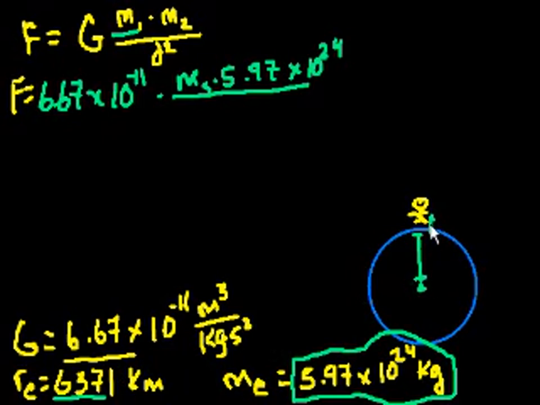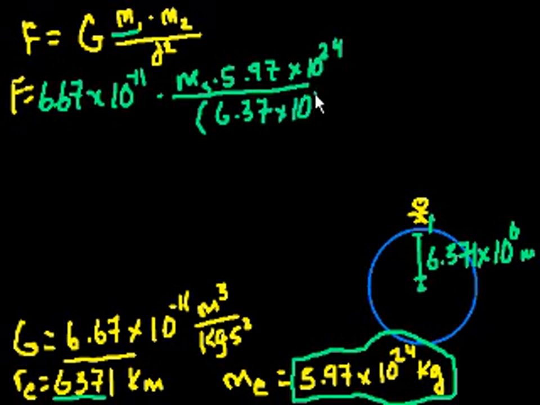And then the extra meter to get to my center of mass we could ignore from now, because it'd be 0.001. So we'll ignore that for now. I'll write in scientific notation since everything else is in scientific notation. 6.371 times 10 to the 6th meters, right? 6,000 kilometers is 6 million meters. So let's write that down. So the distance is going to be 6.37 times 10 to the 6th meters.